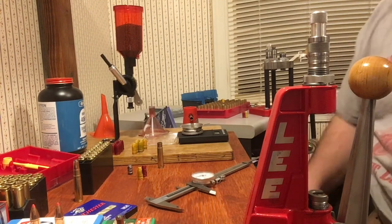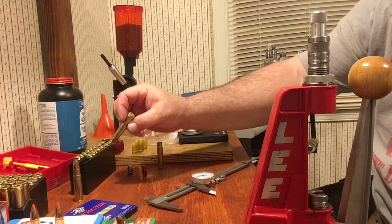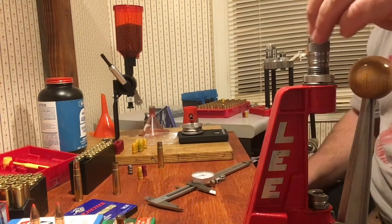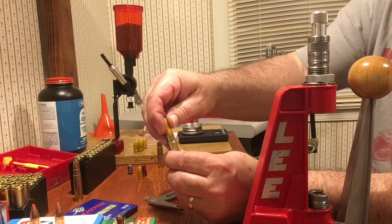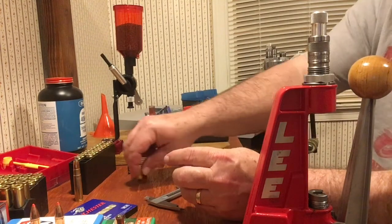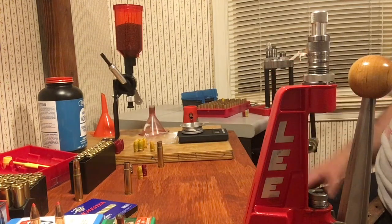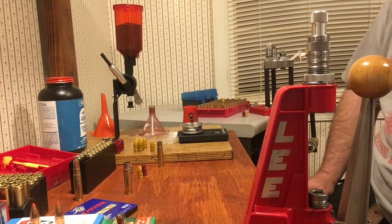Our brass is going to be Hornady brass that's been fired from my rifle, but I full-length sized it back to SAAMI minimum. Y'all can see this — this is the Lee universal expanding die, so I've already got it expanded and already got it primed. I prime my cases with the Frankford Arsenal hand primer most of the time — I like it better than the Lee Safety Prime on my turret press, because that thing tends to throw primers everywhere and you can never get the last ones out.